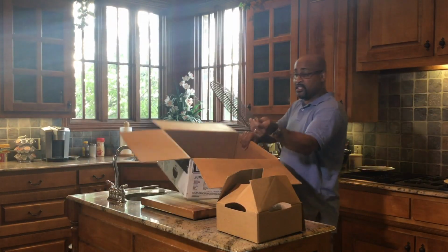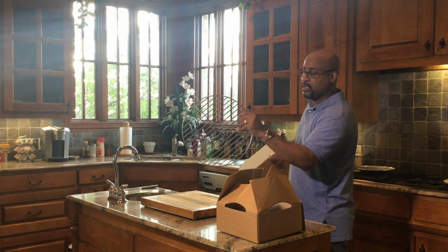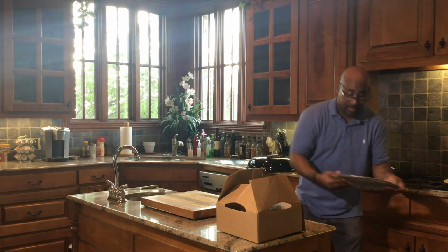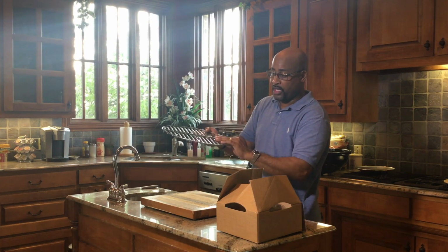And last but not least, our grill grate. So this is our bottom, not grill grate, I'm sorry. This is our charcoal grate. And it is the same, nice, sturdy, definitely thick. So this thing should last for years. So this is where all your coals or your fuel will go on when you're cooking.